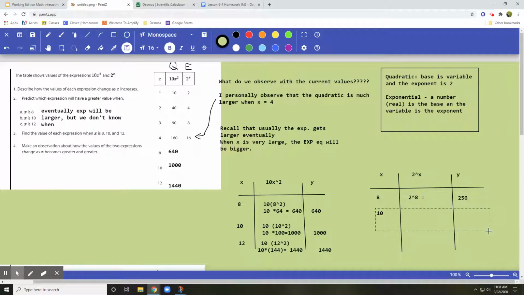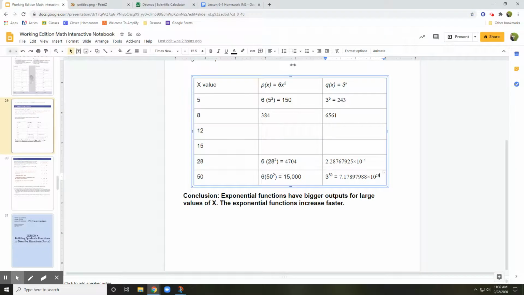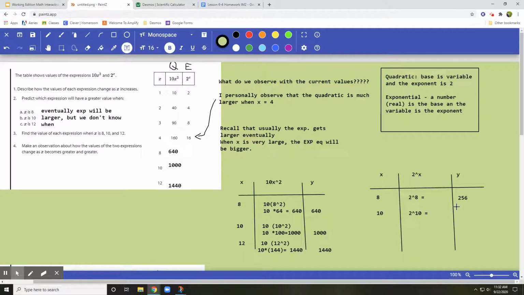We have 10, 2 raised to the power of whatever our x value is, and our x value is 10. I forgot to put the equals there, but you'll forgive me. All right, so let's try it. So we have 2, and if you're typing on your keyboard, you can use the caret button, and it will automatically do that for you. To the power of 10. Ooh, it's catching up. 1,024. So that y value equals 1,024. We're getting close. I may have actually just overtaken it.